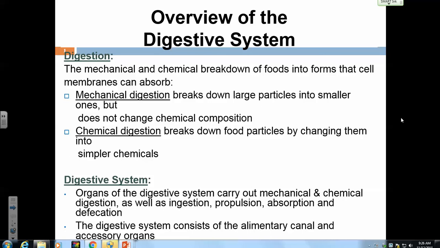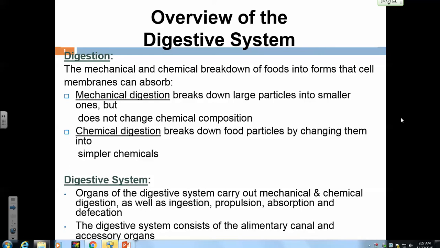All right, in this unit, we're going to look at, first of all, the digestive system, which is the biggest part of the unit. And then the next chapter, chapter 18, is the nutrition chapter. And it's fairly minimal the way I cover it. So the big focus is chapter 17.